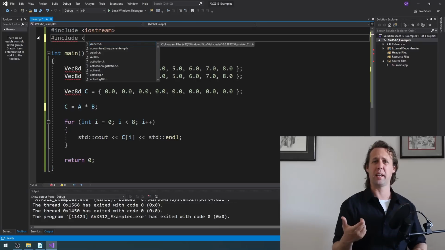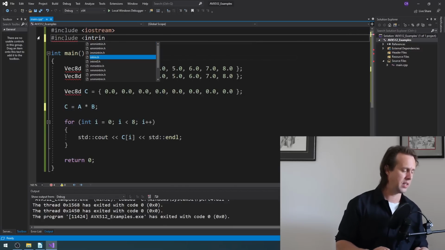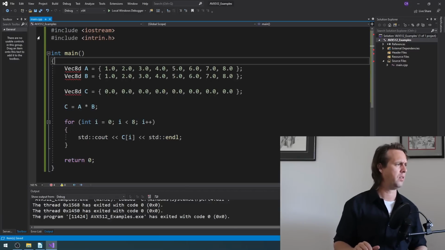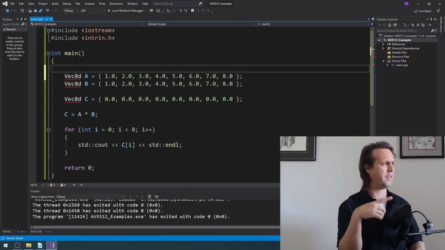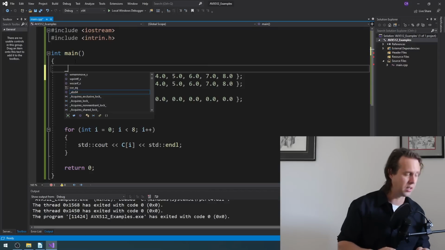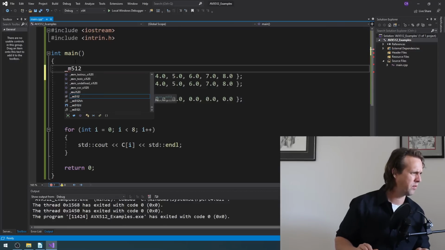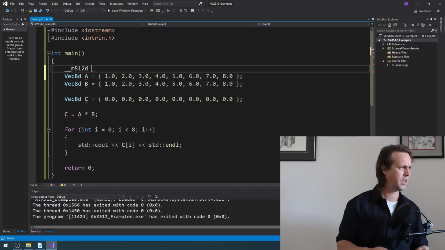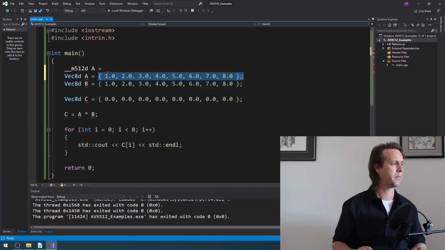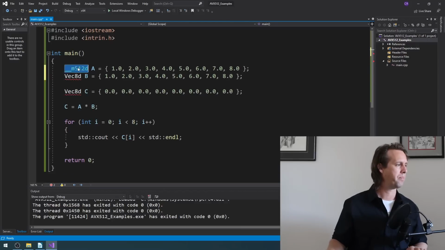Let's move on now and have a look at how you would do the same addition, or much the same addition, using compiler intrinsics. So the first thing that you want to do is include intrin.h in your file. So the data type for a vector holding 8 doubles, an AVX512 vector in intrinsics, is underscore M 512 D, I think. Yeah. Okay, so there we go.